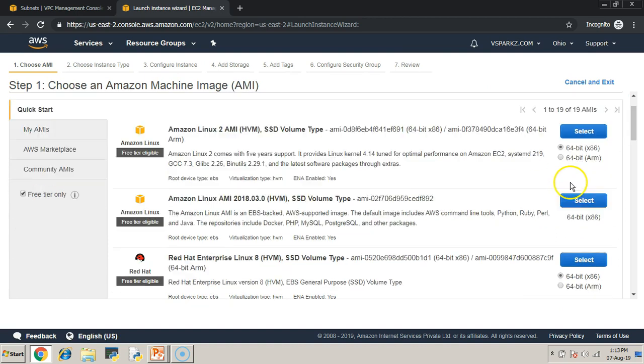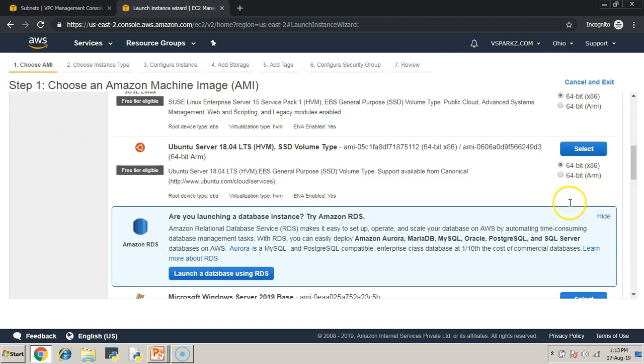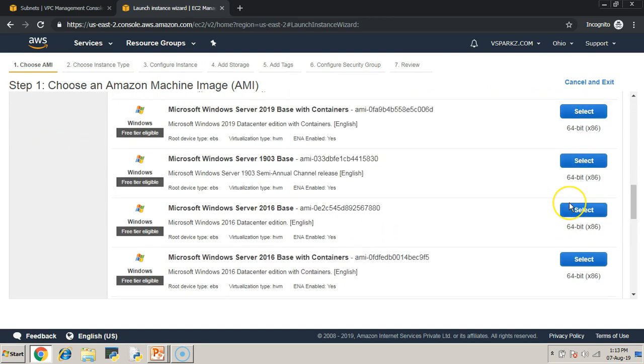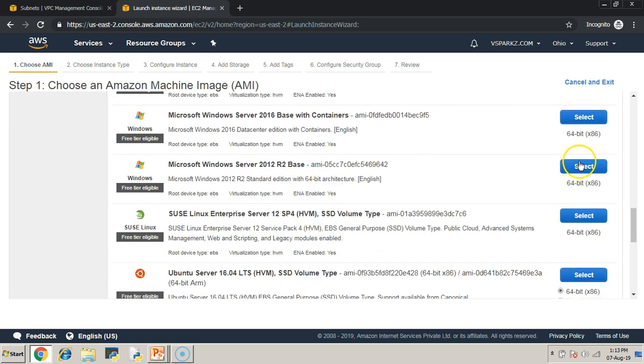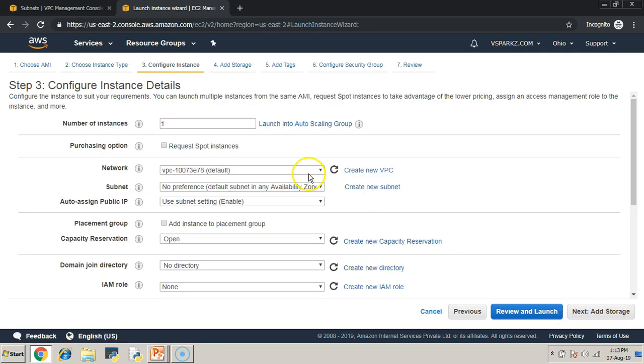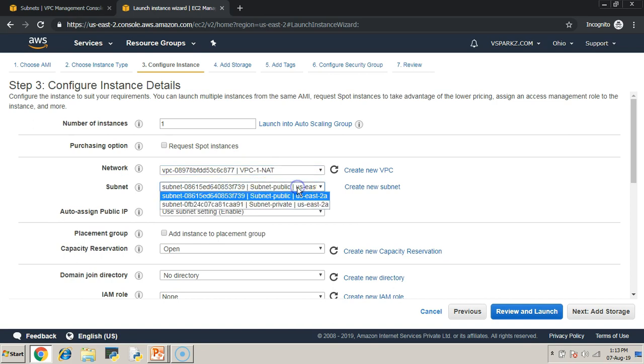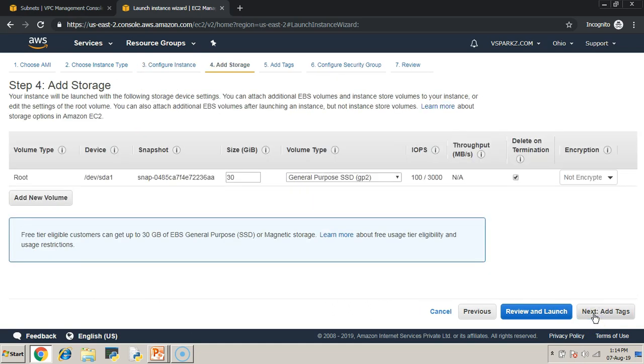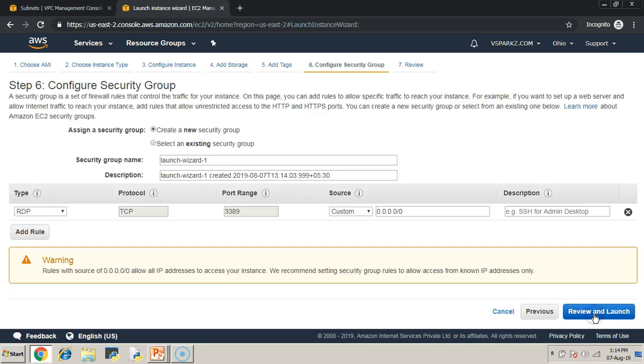I am going to use a Windows server machine here. If you are practicing with your free trial account, try to choose only the free trial AMIs. So now I am using my public subnet to deploy the first machine.